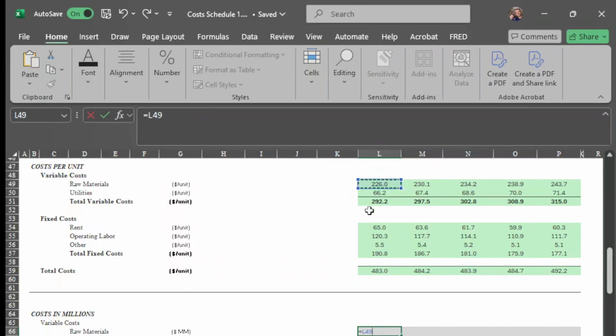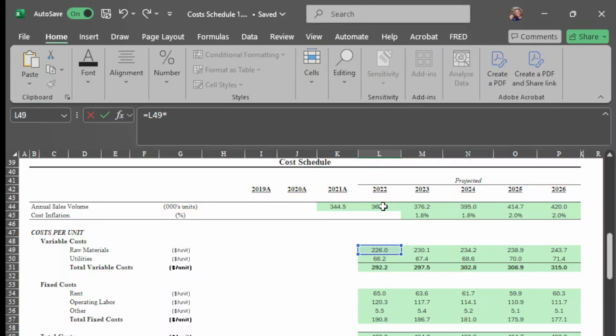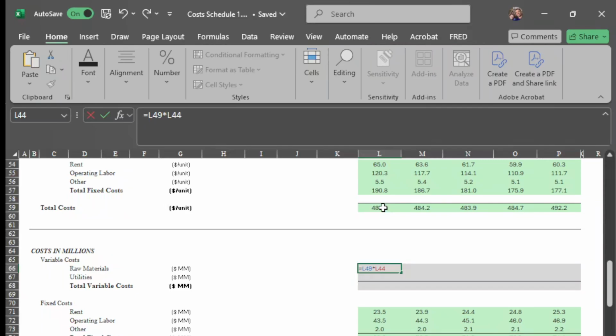So I'm going to take that per unit cost, $226, and multiply it by our annual sales volume. Now that's going to be in millions of dollars. I do not want it in millions of dollars, so I'm going to multiply it, but then divide it by 1,000, so it's not in a million. Okay, so that is correct.